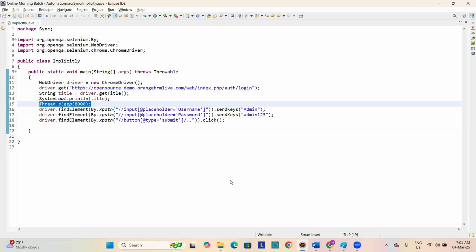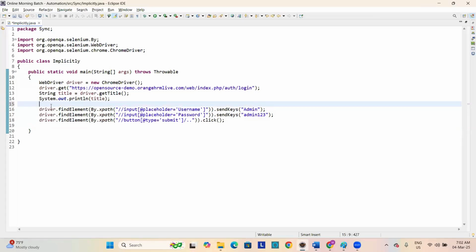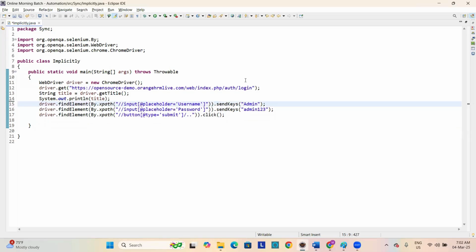It may be visible and it will work. That means it is not the correct way to do. Also, if I'm using thread here, it will work in line number 15, but it will not work for line number 17 or 18. It will only wait for that specific time in line number 15. Then again it will switch to line number 16.